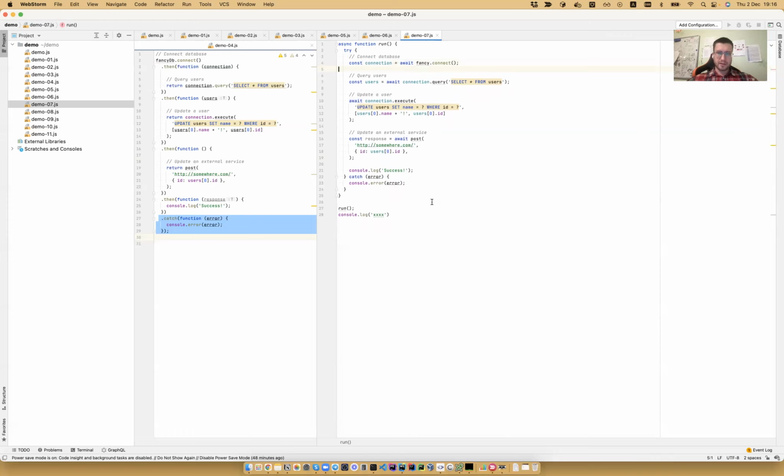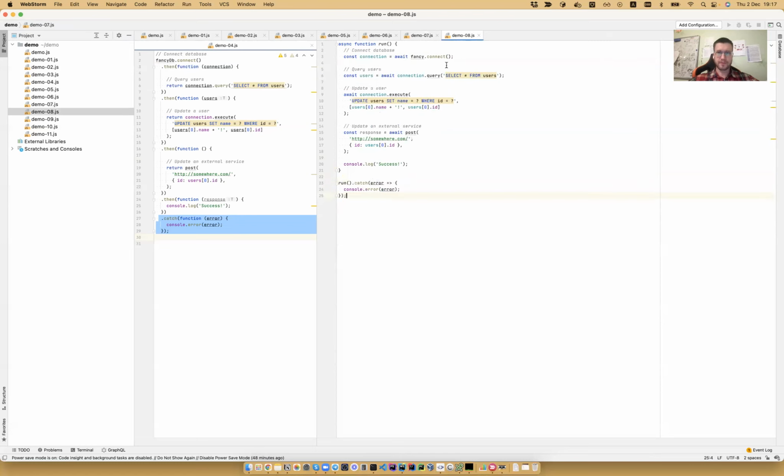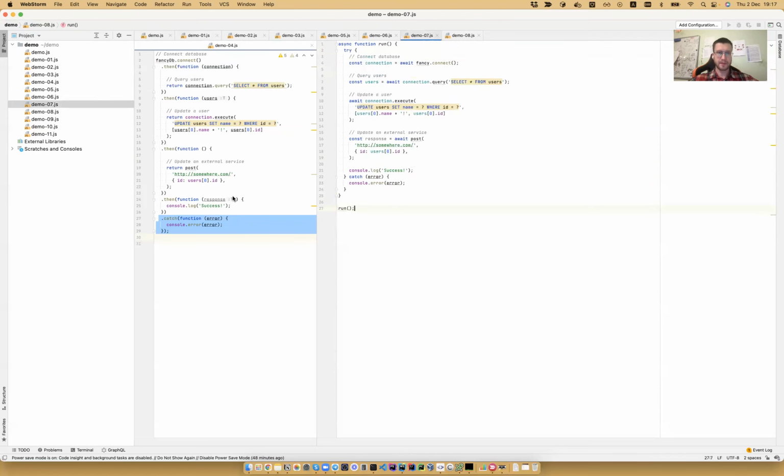Oh, what else? Why is that strange? Here we can see that WebStorm shows "promise returned from run is ignored." That means the catch here is not handled. Of course, we know it is handled inside. So there is another form to write the same thing and get a prettier function.